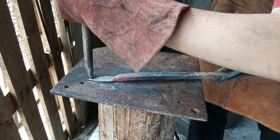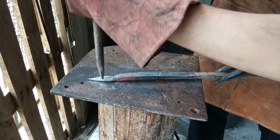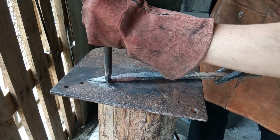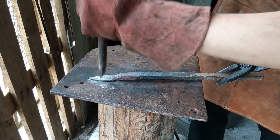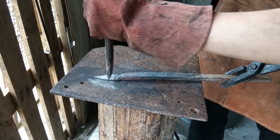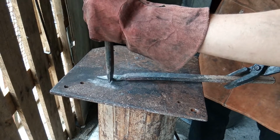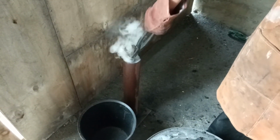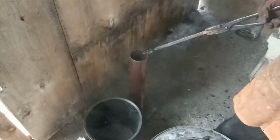As you can see, I'm only just using the corner of the chisel. Okay, now we're going to quench it in oil. You wouldn't need to quench something like this, but we just want something a little bit more durable, because it is iron. Maybe we should use industrial grade oil instead of deep fryer oil.